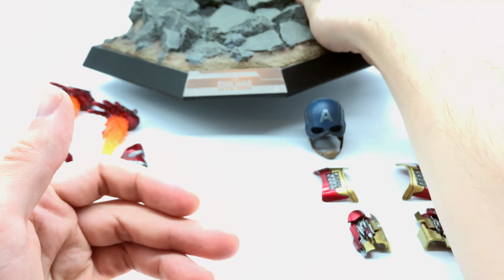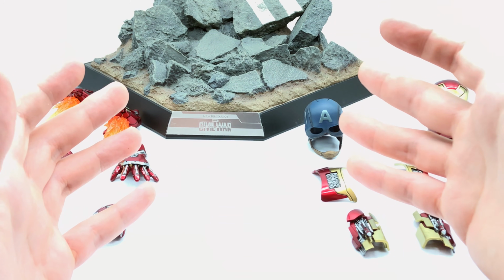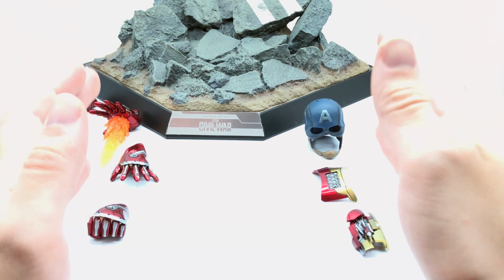So this is a multiple reuse display base, but either way, it's still a nice piece to have. So those are all the accessories. Without further ado, let's get the figure out here and take a look at the head sculpt.